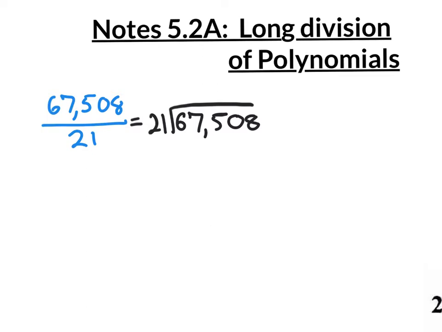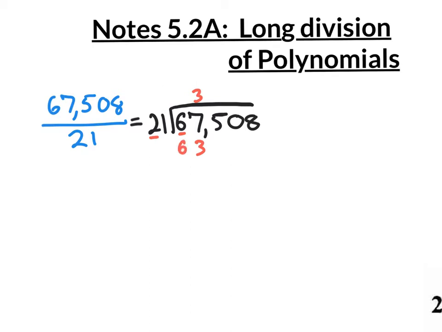But it's easier to just take a look at the first digit, the 2. How many times will 2 go into 6? Oh, 3 times. Okay, so let's put the 3 right here. And we think, okay, it's kind of like a distribution problem. 3 times 1 is 3, so we put the 3 right there. And then 3 times 2 is 6, so we put the 6 right there.